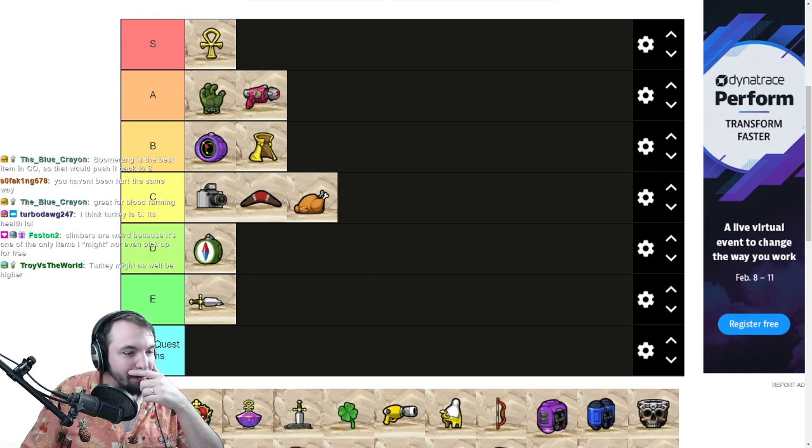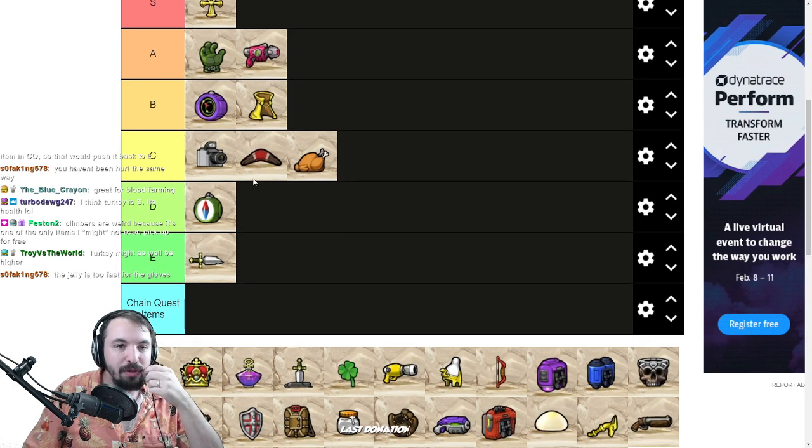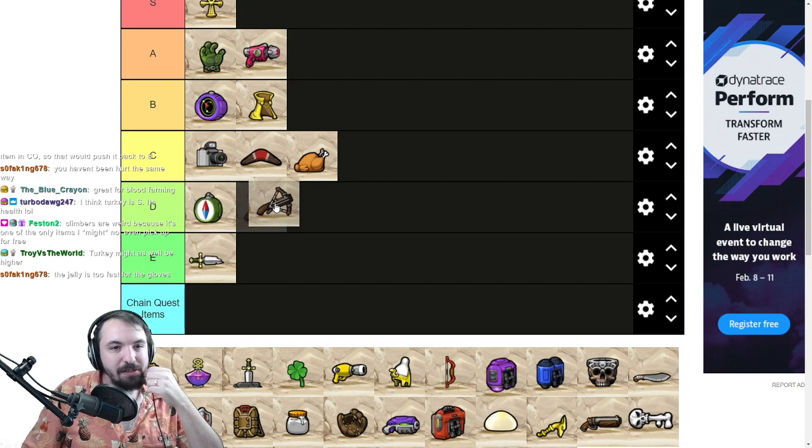Boomerang is the best item in CO, so that would push it back to B. Is it? I'm going to leave it at C for now, and we'll look at the list as a whole and probably rearrange at the end. Crossbow. I mean, it's a bow that can't hold the light arrow.